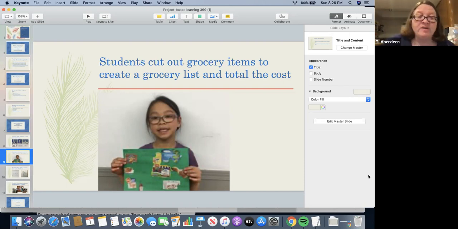Okay, I don't want to pressure anybody but in my mind, this is still an activity. So it's definitely got far more freedom than the previous one, but there's other criteria. One of the criteria is that it's related to the real world. This is definitely related to the real world. Real world people go out and they make grocery lists and then they total how much they're prepared to spend. That's a real life skill.